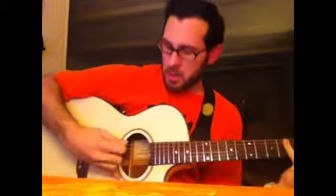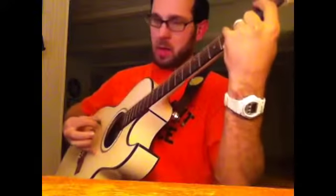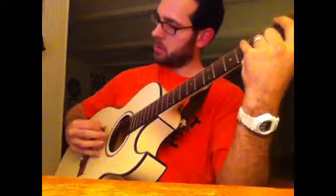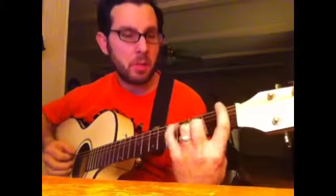So I teach just basically docking your pinky right here. So as you're doing it, you have this gauge of where you're at in relation to your pinky. So I know that's my sixth string right there. So I can do that, and I can close my eyes, and I can feel about where I'm at. I should be on the G string. Check. Yeah, I'm on the G string. So, you know, it's just kind of a checks and balances system. So try that.